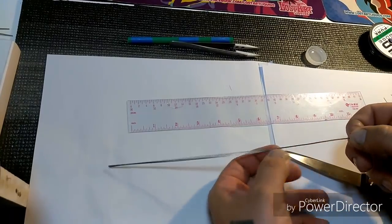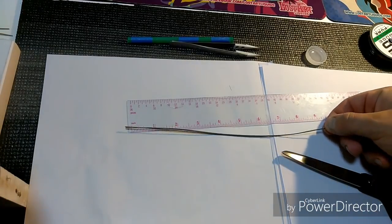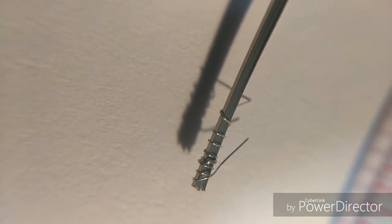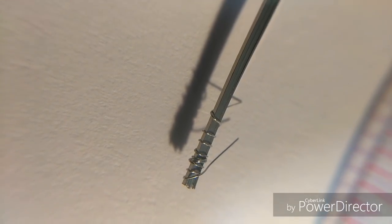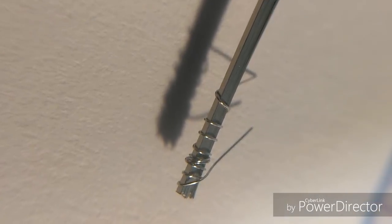I'm going to show you guys how I hot glue an end on the next staple coil, but for now, I'm just going to leave this. Let me show you what it looks like close up. Alright. So, 10 pieces of ribbon wire, 5 by 0.1. Right now, we're looking at the 0.1 side. That's the wrap that's going to go into my drill. And this is the 0.5 side.